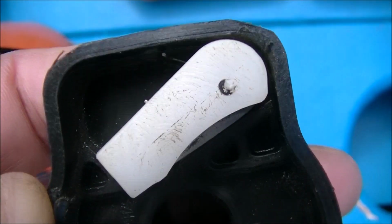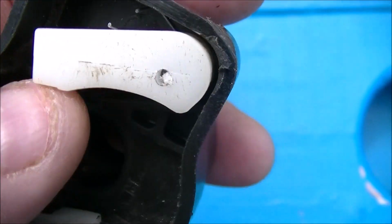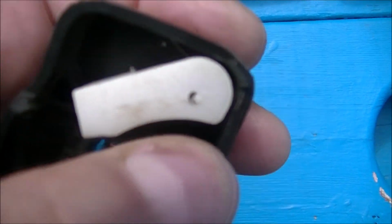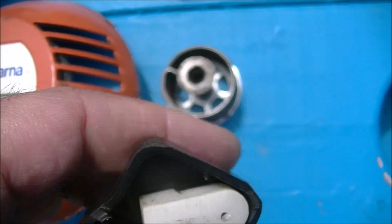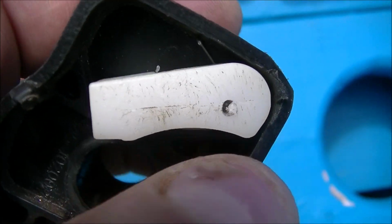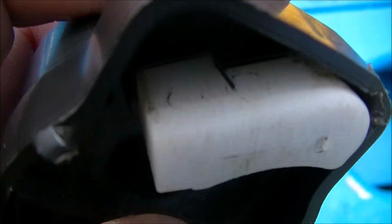I got that one a little bit off center because the pawl wasn't exactly lined up after I cleaned off the edge that was there. Of course, I had to take a file on the opposite side of this and flatten it, and take it with a punch and try to get it as straight as possible. But it does work, as you can see. The spring is back there engaged.